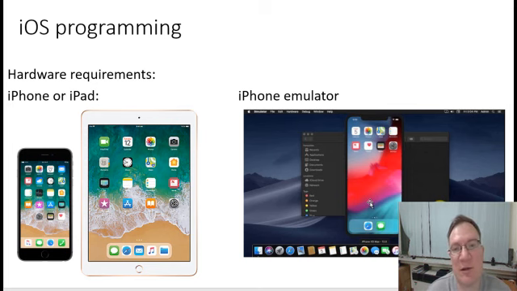That will be good enough to code everything we need for our class. But once again, that will happen in April when we start studying iOS programming.